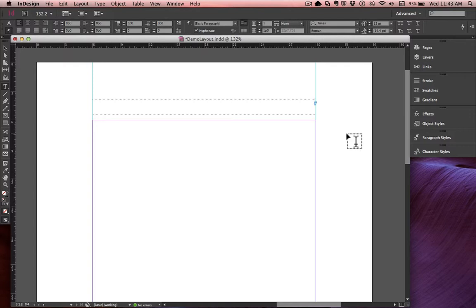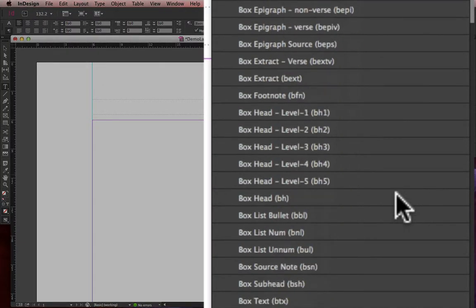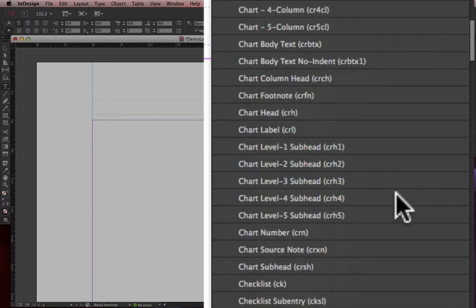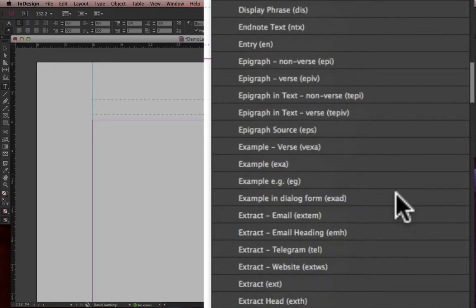First, the designer sets up their page. I already have a layout ready here with margins, folios, and running heads in place. The running heads are blank now, but when we import the Word file, you'll see that those can be pulled from the styled text. Before we even import the manuscript though, you can see that InDesign has styles too, just like Word. If we open up the paragraph styles pane, you can see that the designer's template already has all of the same style names that the Word template does.